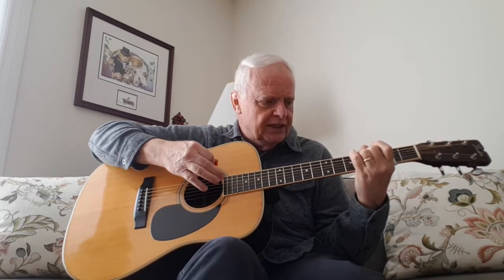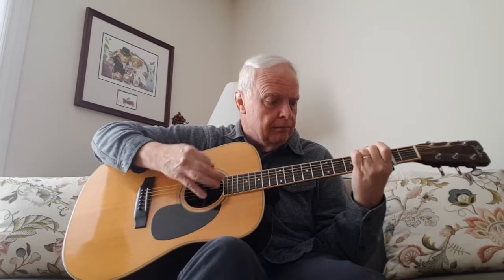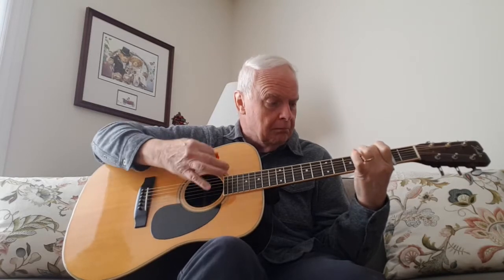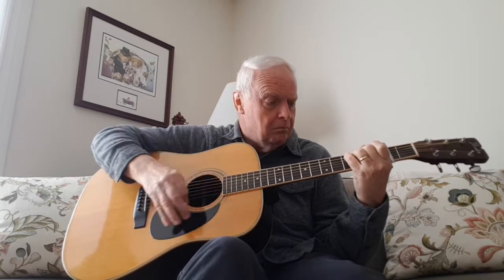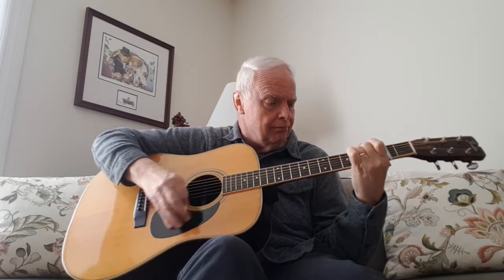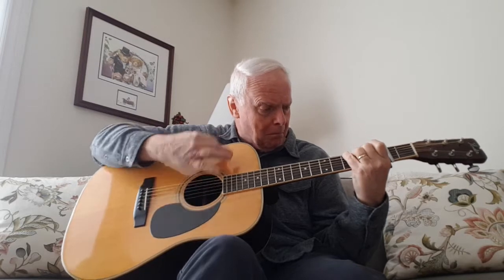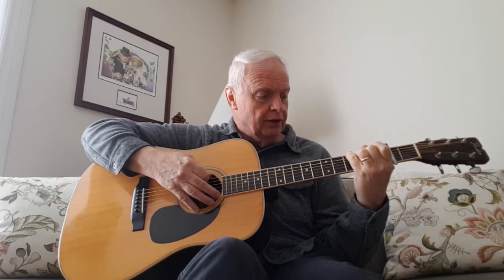So if you start playing this, speed it up, and again, that last bit, just dropping your little pinky finger onto the E string, third fret down, low E, and you can add another embellishment to it.